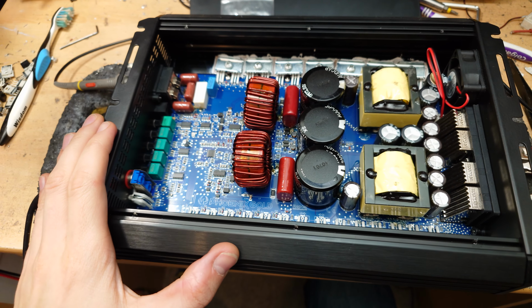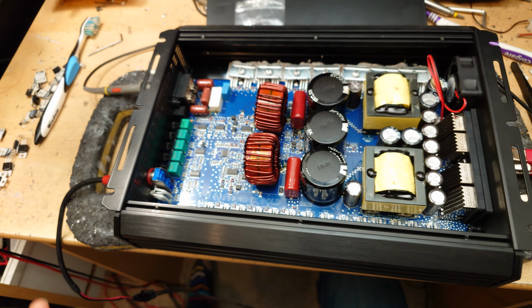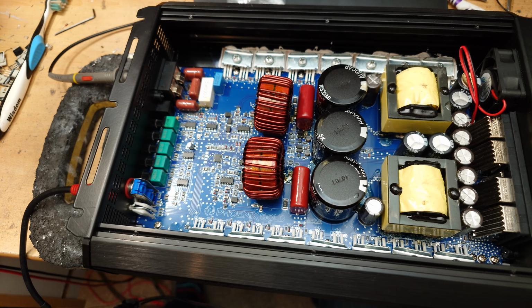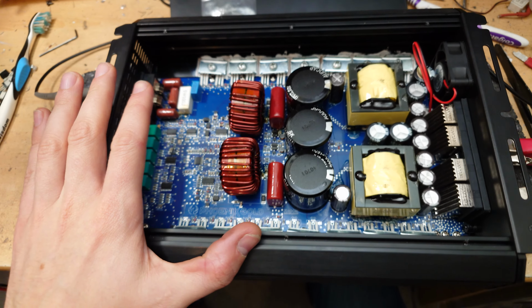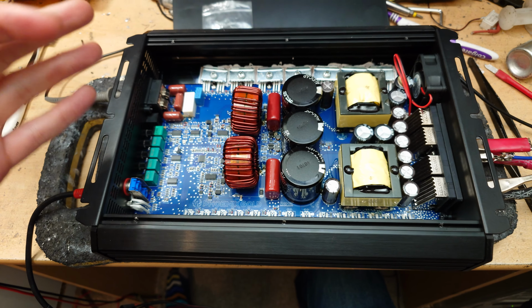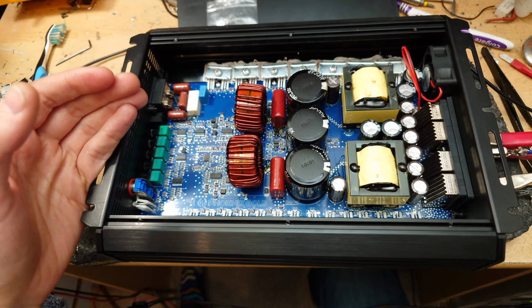The Bassface Team 5K, which is the exact same circuit, just kind of a more cookie cutter off the shelf from the Chinese factory. It's not been tweaked in any way, but it's basically the exact same circuit. You can buy for as little as like £220. So it's like half the price of this for essentially what is exactly the same circuit. So yeah, it is not bad, but it is a hard sell when you compare it to the others that are on the market, which are based on the exact same circuit.